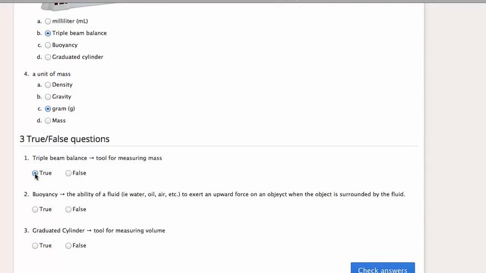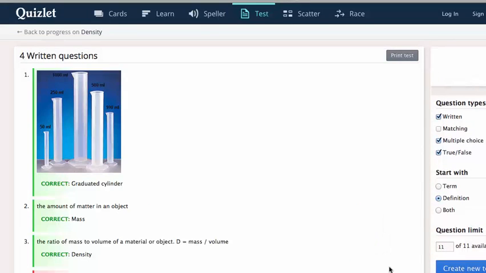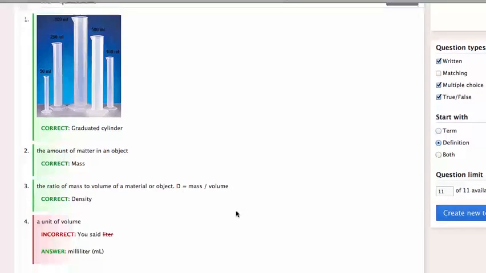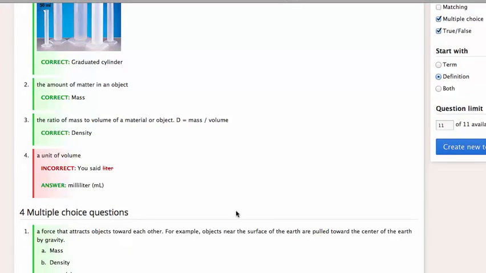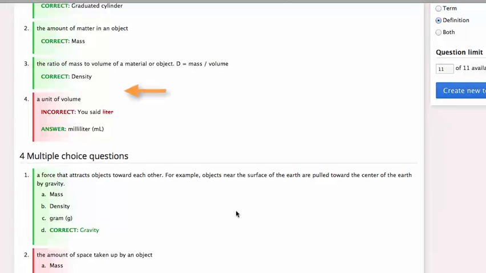True. True. True. Down here, you can just barely see it because of my recording screen. You can check your answers. And then it tells you correct and incorrect answers.